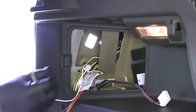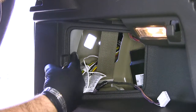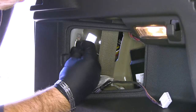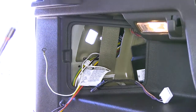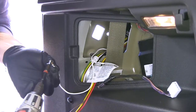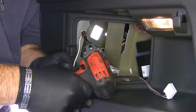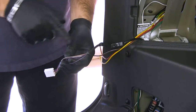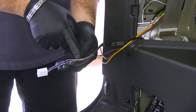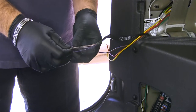Next for mounting the ground wire, you just need to make sure that it's mounted to a metal surface. If you look right here on that edge, it's a good spot to go. We'll use a quarter-inch socket and our self-tapping screw that comes in our kit. Make sure if you have any tape or anything like that on it, you just trim it back far enough where you have plenty of room to make the connections between the wires.